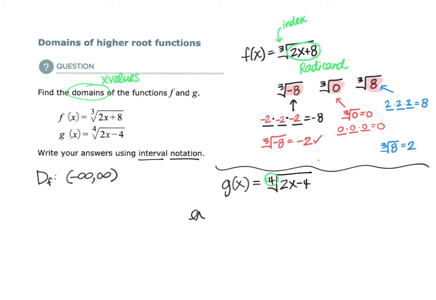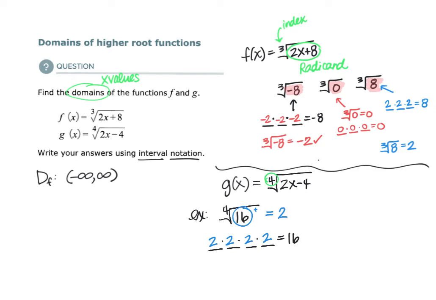So again, just as an example to get you to think about this, if I were to ask you for the fourth root of 16, let's say, that means we're looking for a value, a number that I can multiply by itself 4 times that will give me 16. So in this case, 2 times 2 is 4, times 2 is 8, times 2 is 16. So the fourth root of 16 would equal 2. So it is okay to have positive numbers inside of a fourth root.